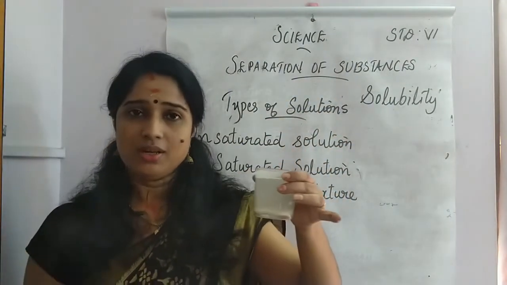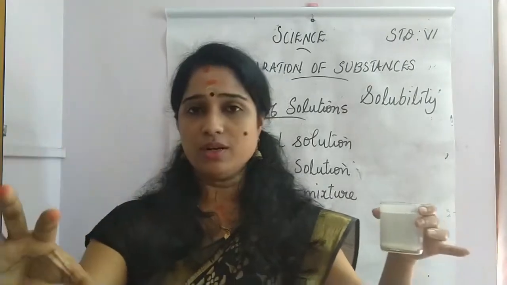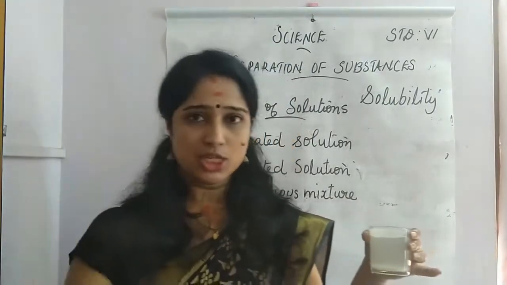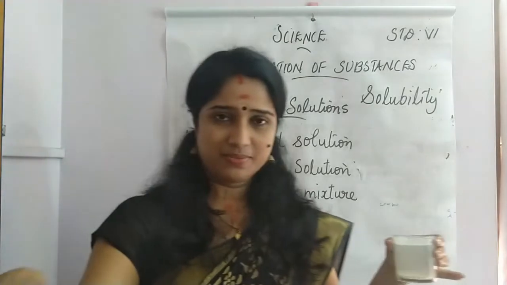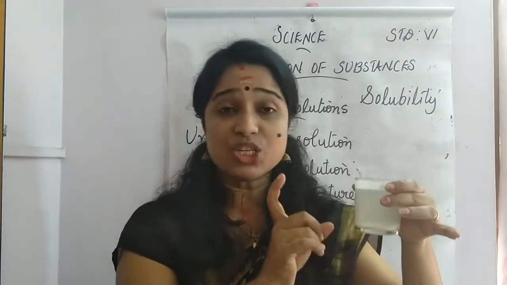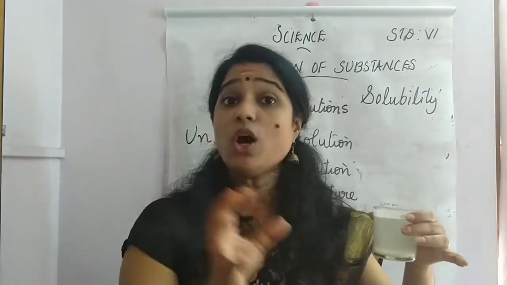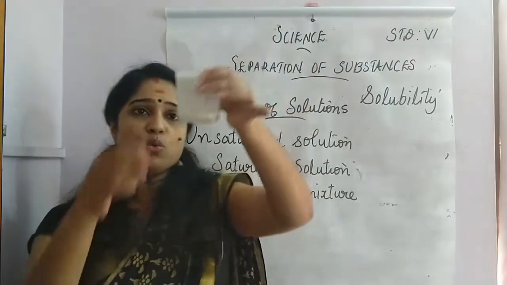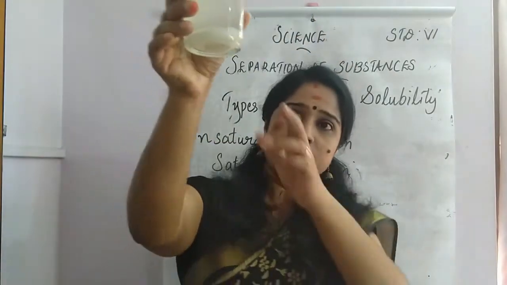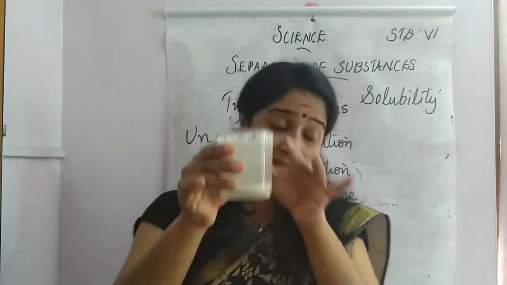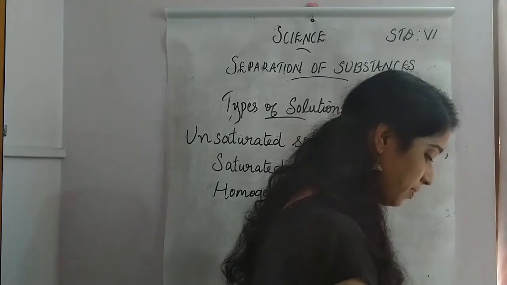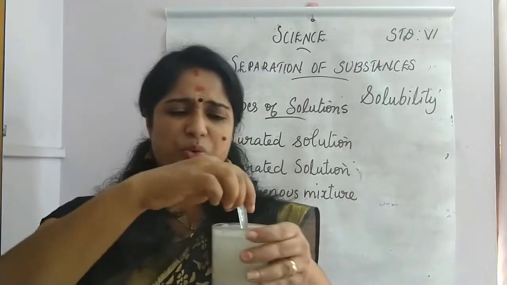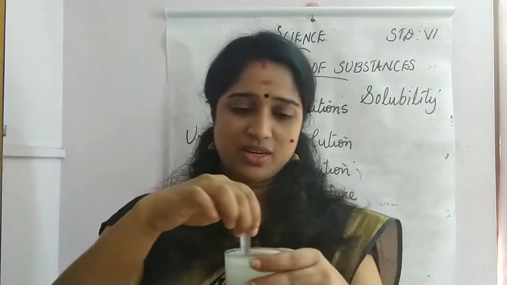That's the solubility condition. That means if your stomach is full with 3 doshas, that is the solubility condition. If your stomach is full with 4 doshas, that is the solubility condition, and your saturated level. In the same manner, the saturated level of this solution is the amount of solute the solvent can absorb. With 4 spoons, when I add the 5th spoon, you could see the salt powder. Hope you have seen that. Now see what will happen if I add the 6th spoon. I could feel the difficulty while stirring also. It is not easy.